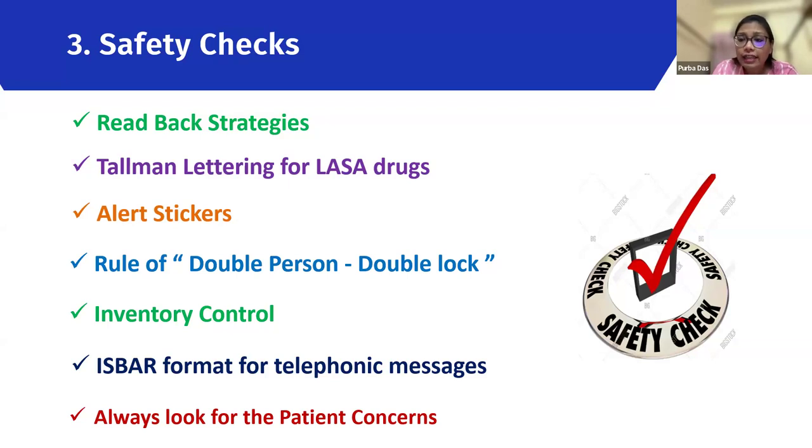Or if we are taking any medicine in an emergency situation, like all of a sudden there is a cardiac arrest, so we have to take out some emergency medicine from the crash trolley. So on the next check, we can understand whether the number of medications is the same in stock or there is a reduction, and if there is a reduction, we can replace it with the medication and then put a signature. Another one is the format.